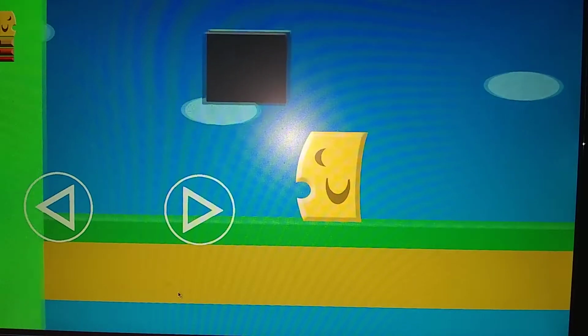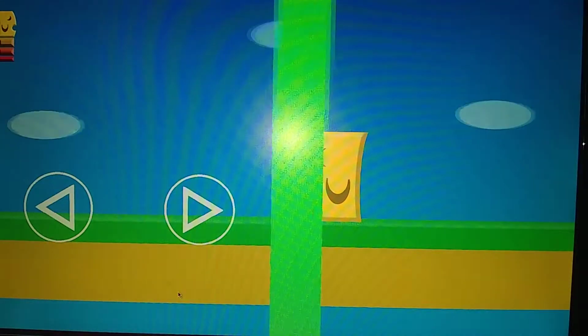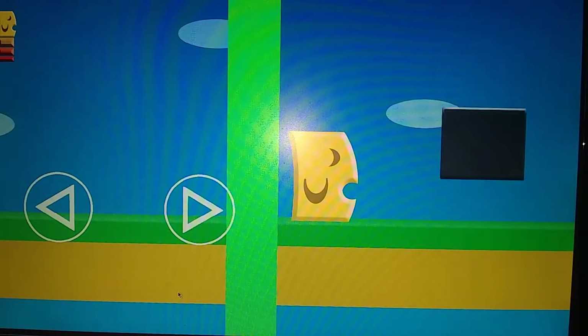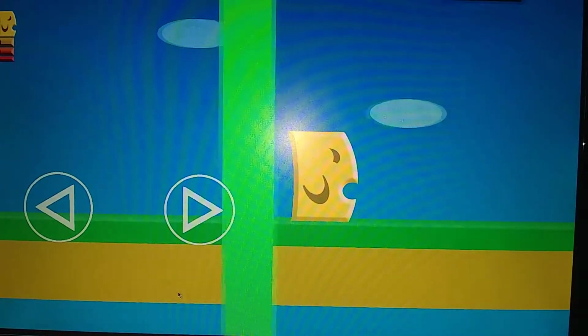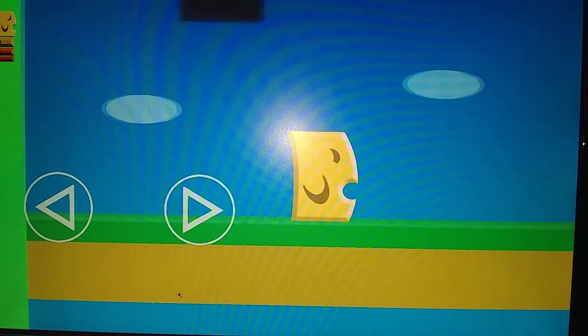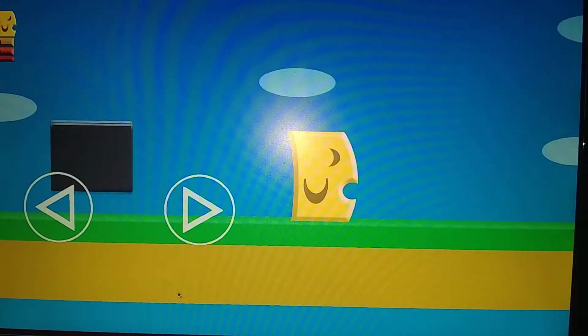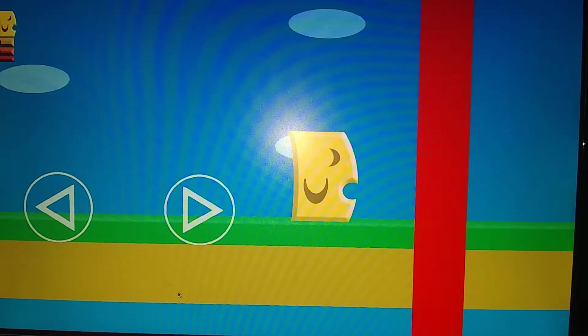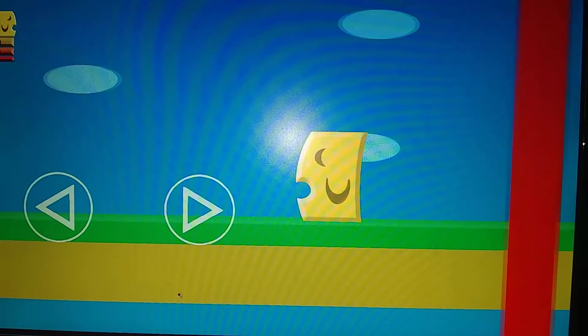See, if I go across this line again, what happens? Nothing. Alright, and then I'm going to come across this line, and it's going to cut it off.